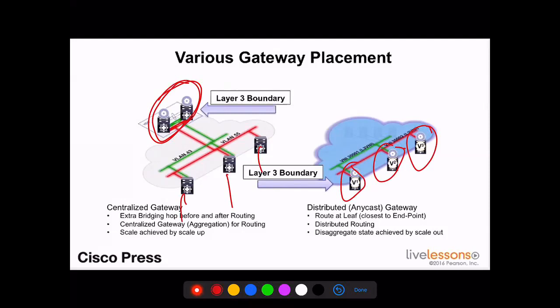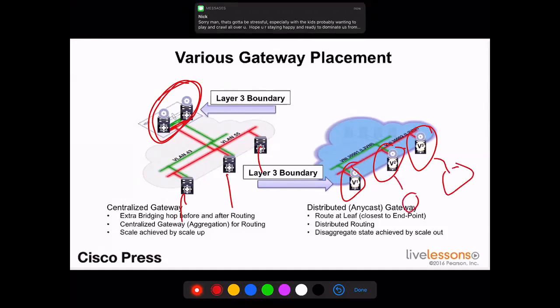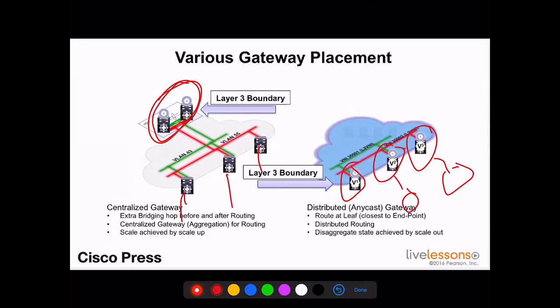It helps with mobility, so every host can have the same configuration for their default gateway, and it doesn't matter where they plug in. There's no additional configuration needed. They're going to be able to connect to their corresponding subnet or VLAN, no problem. So it's just a very easy way to simplify config.